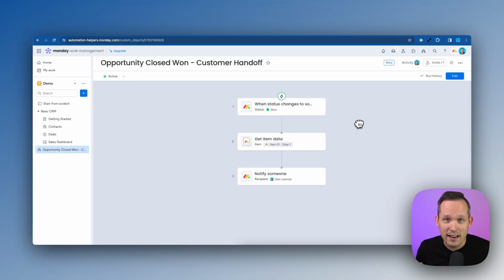Now, Monday does have a new workflows feature in beta, which feels more akin to something like a Zapier. It's more visual based. We can have different layers of steps. So it'll be interesting to see if the level of sophistication changes, or for its main clientele, if its current automations are sufficient in terms of the complexity that they need to do.